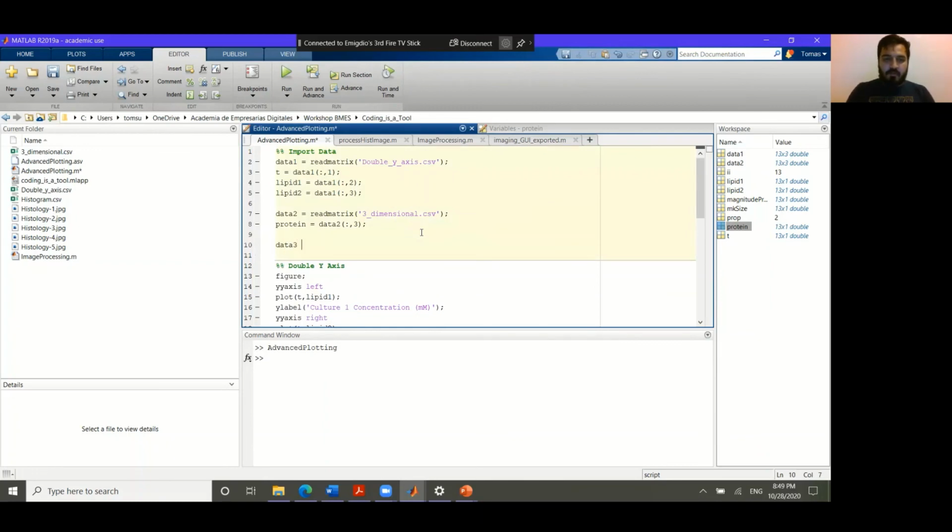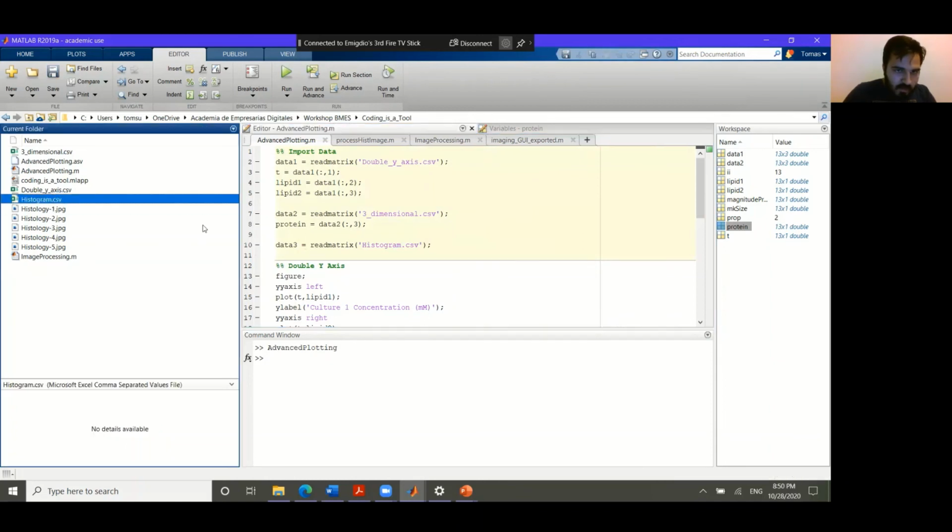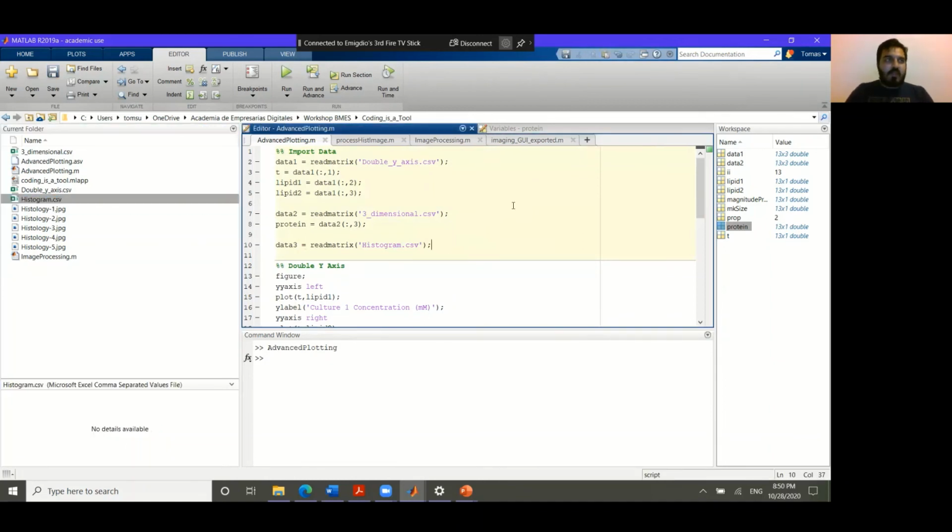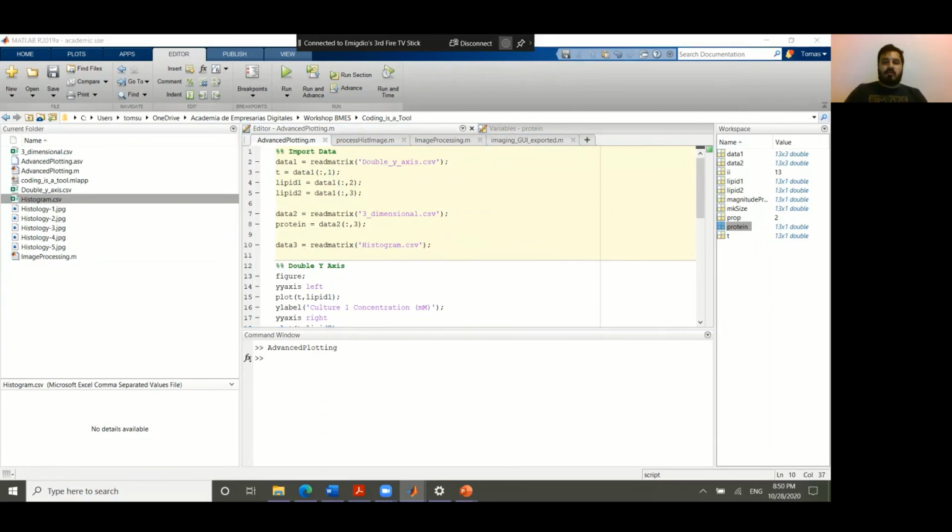I'm going to call it data 3. And I'm going to do read matrix, and I have histogram.csv. As you can see, there is a histogram.csv right here.